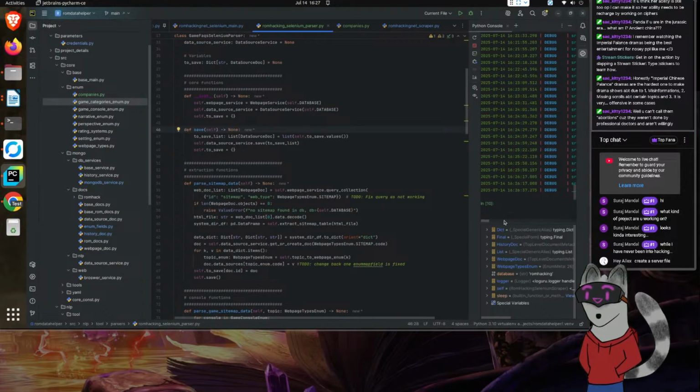Oh, and we're done. Oh, check it out. We're done. We have extracted all 42 pages. Nice. Let's go ahead and get them. I think we are set here. I'm going to go ahead and close this.